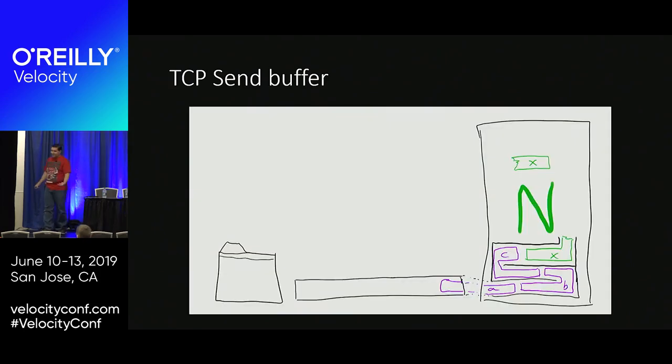And so, my lovely artistic skills. This is an Nginx server on the right, browser on the left, network pipe in the middle. What you end up with is the TCP send buffer will absorb all of the data that the server gives it. And so the thing to watch out for is if your send buffers are larger than your BDP, the BDP being what you actually need to fully utilize the connection, you can end up with a situation where the server is writing a whole bunch of data that's not actually going out onto the network yet.